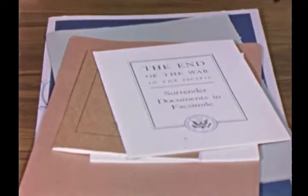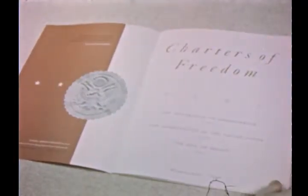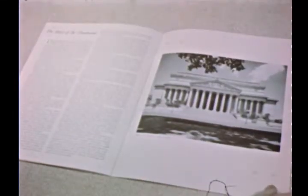To those who want reproductions of the great documents of United States history, faithful facsimiles are sold at moderate prices. The Emancipation Proclamation, Washington's first inaugural address, and his Yorktown map are a few of the National Archives facsimiles. 'Charters of Freedom,' a handsome booklet containing readable reproductions of the Declaration of Independence, the Constitution, and the Bill of Rights, is an especially popular souvenir of a visit to the National Archives.